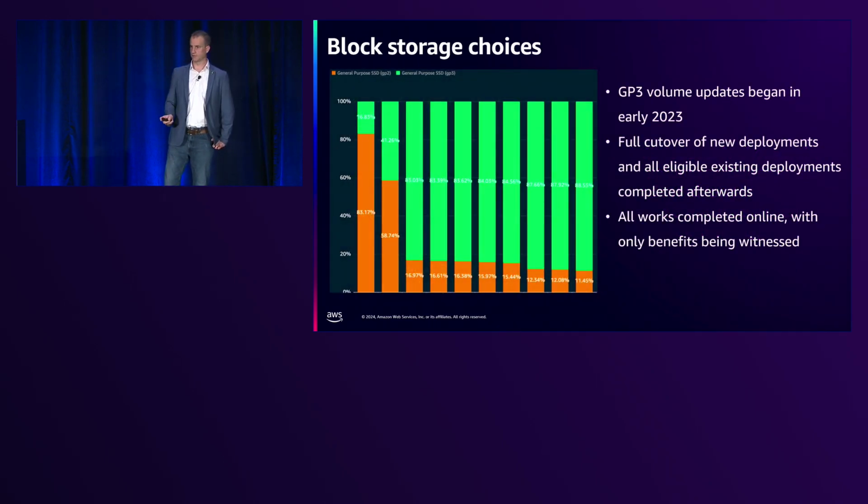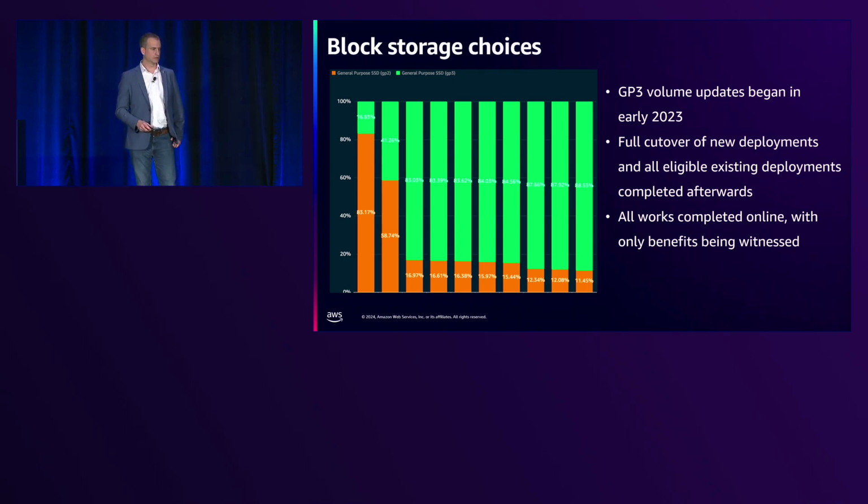So just to add some more color to that about our own transition here, in case you also have a lot of GP2 volumes out there and you're wondering about whether you should upgrade. We actually started switching to GP3 about 2 years ago now, and all new deployments went onto GP3. We then developed a storage design to accommodate all the existing deployments we're using, and how to get that to the new design.